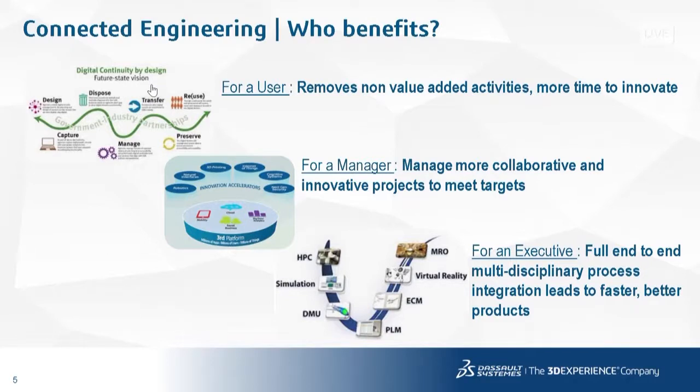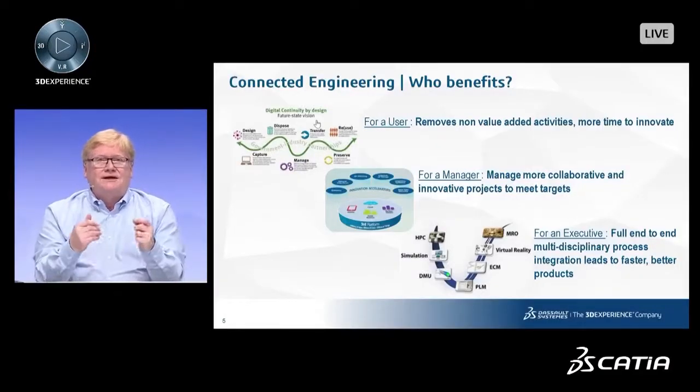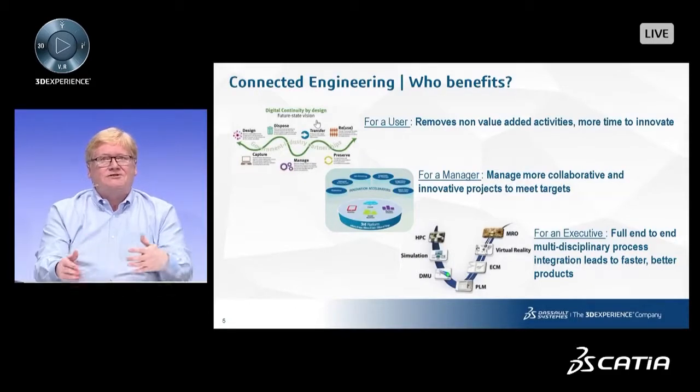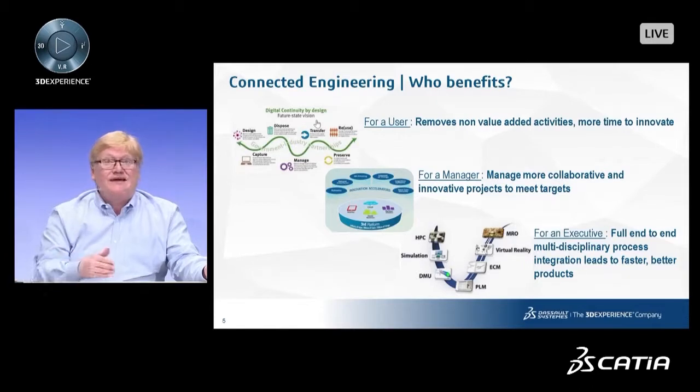All of that stuff is done automatically, therefore he can focus on what he trained for, which is the innovation and engineering. For a manager in an engineering department, it means that he can manage more collaborative and innovative projects. He can meet his targets by bringing together the team, by ensuring the team can work seamlessly together and therefore get more done and get more done on time.